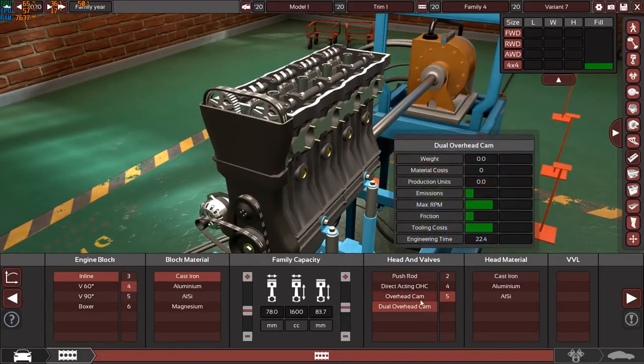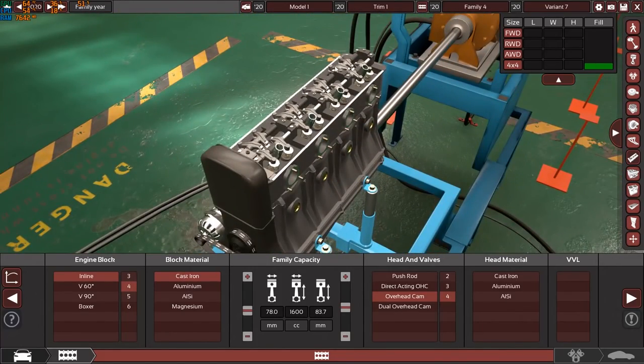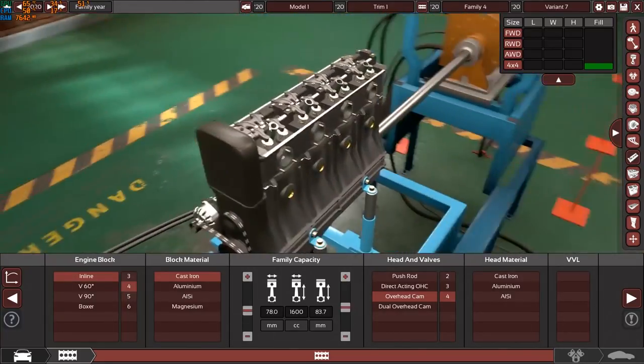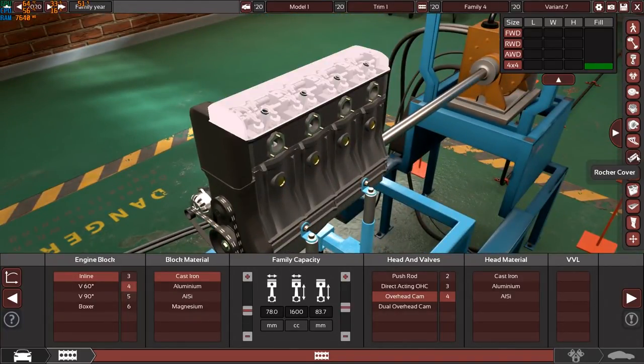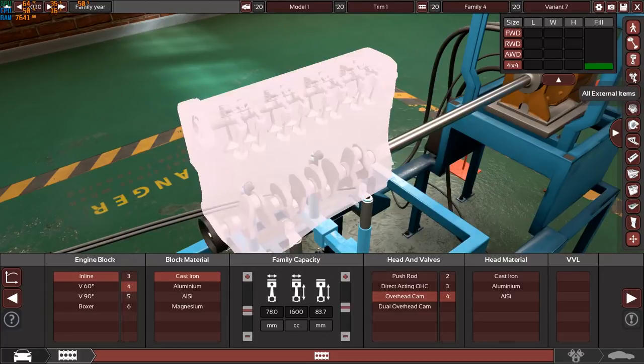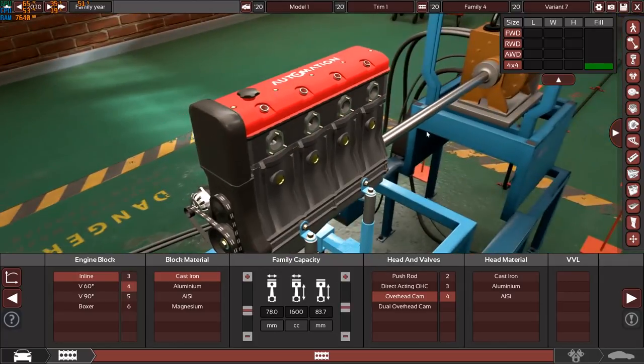So since I'm building a basic car, I'm gonna go with overhead cam, single overhead cam, and 4 valves per cylinder. This way it will still be cheap with extra valves to allow good air to go in, good air to go out. Let's close the head. So this panel here, or these buttons, they will control what kind of things you want to see in the engine. You can disassemble it, you can disable the airbox, but not now. I'm gonna tell you about this later on.